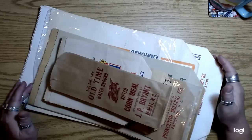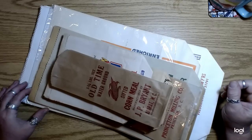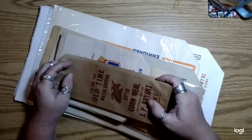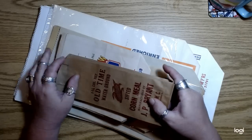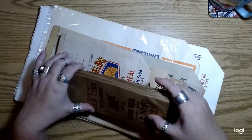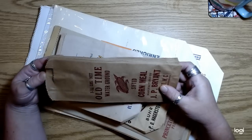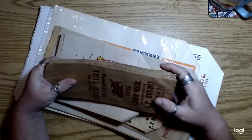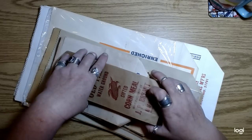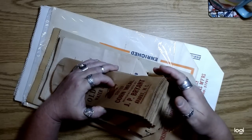This is Carla's fault — she showed me in one of her videos a journal flip-through where she had used a cornmeal bag. I was just blown away, totally fixated on it. It was a paper cornmeal bag she'd picked up at a thrift store and used as a pocket page in a journal. So of course I had to go on eBay and start my search for cornmeal bags, and also came across some flour bags — paper ones, not fabric.